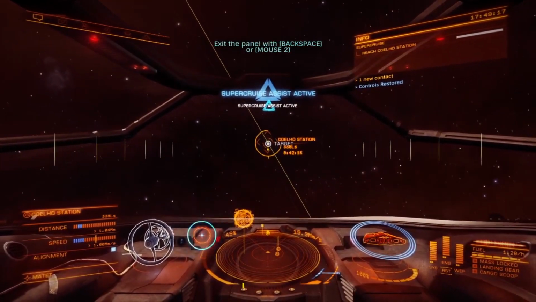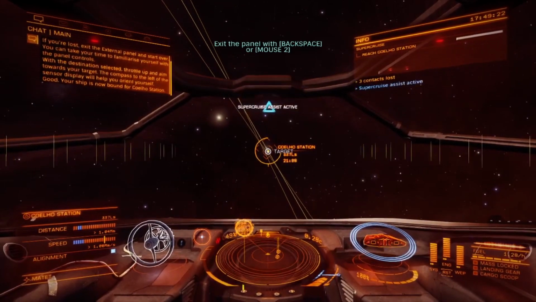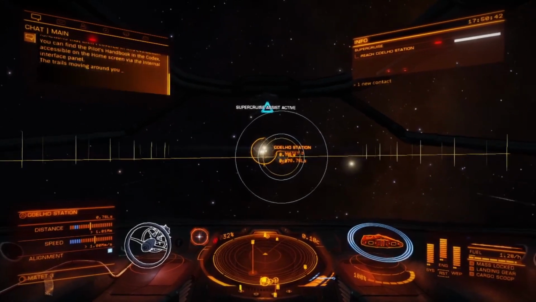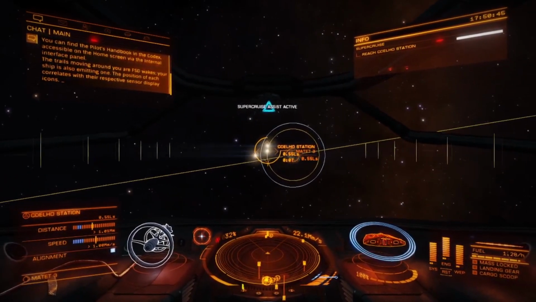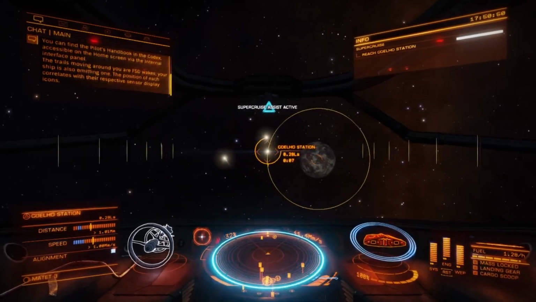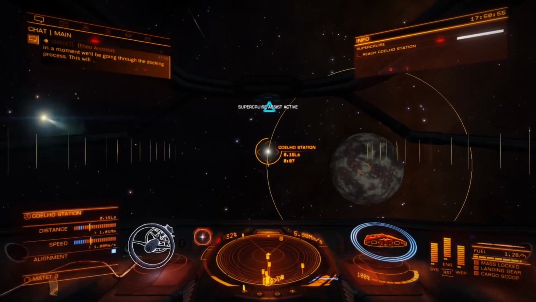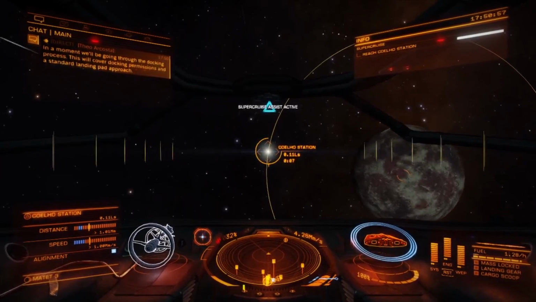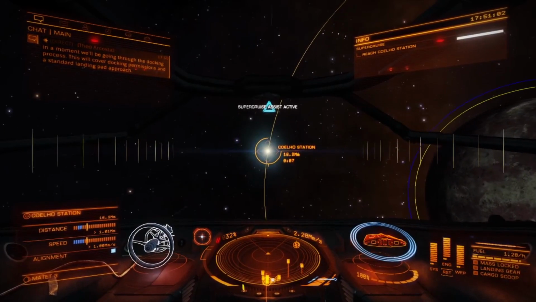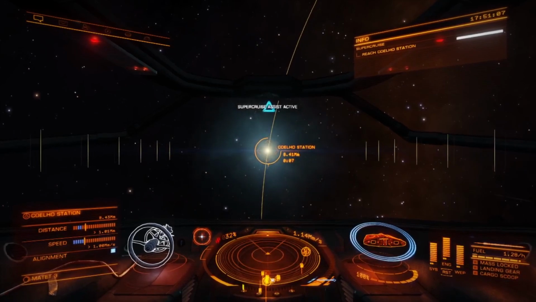Okay. Good. Your ship is now bound for Quello Station. Here I go. The trails moving around you are FSD wakes. Your ship is also emitting one. The position of each correlates with their respective sensor display icons. We'll be going through the docking process. This will cover docking permissions and a standard landing pad approach. And this is so much information. I'm not retaining any of it.